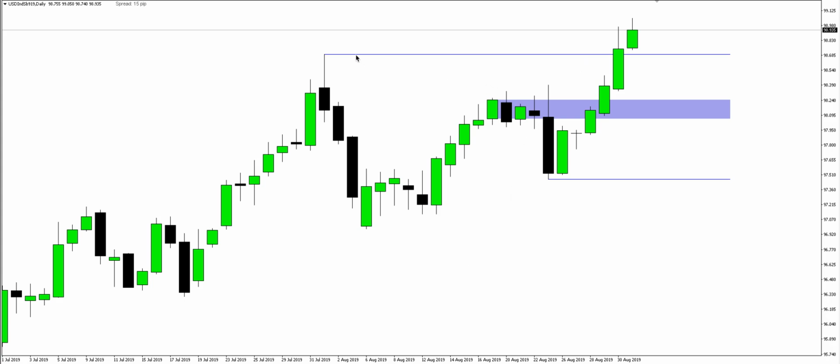So I noted these two levels, one of them here, and then this candle here. Now, it's not specific to that candle. The reason I chose this candle is because there's a consolidation here. So this small area of consolidation here, that candle pretty much engulfs most of it. So that's why I chose to use this candle. It doesn't matter whether it's an up or down candle, that's irrelevant. What matters is the order flow shift.